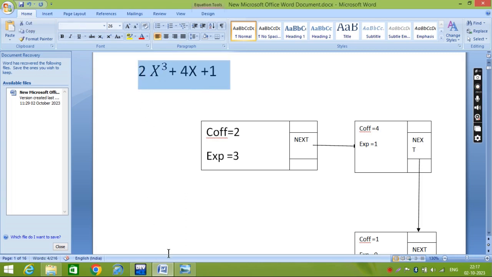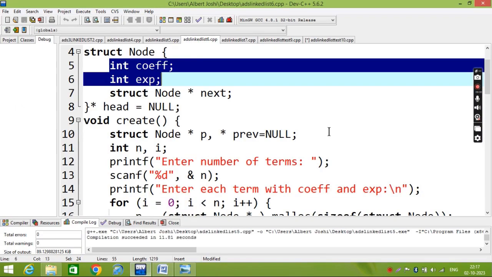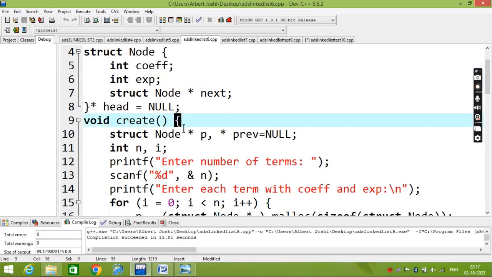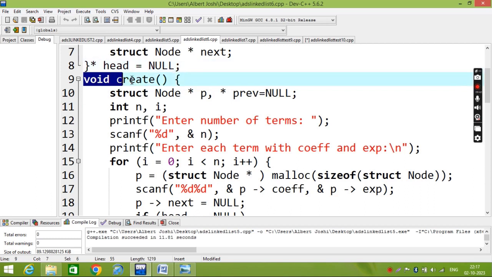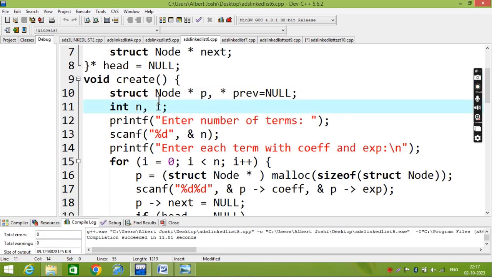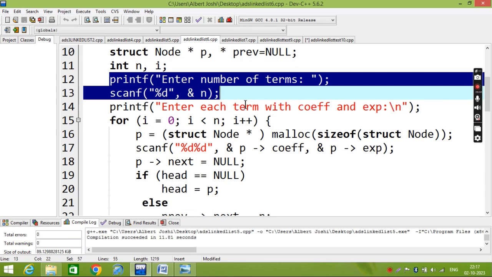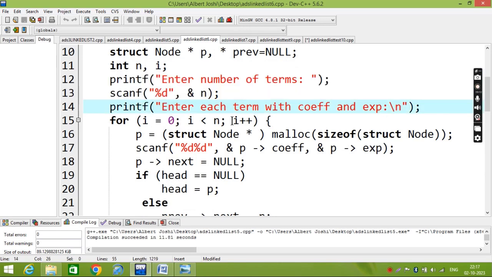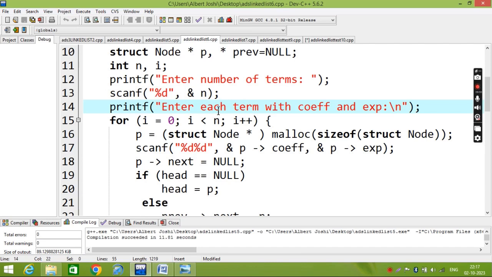Now how do we solve this problem with the help of a linked list? I am using head is equal to NULL initially, same program. Then I am creating the list, and the creation is also the same, only one thing: how many terms you want in your polynomial. If you understand program 5, then this program 6 is very, very easy.